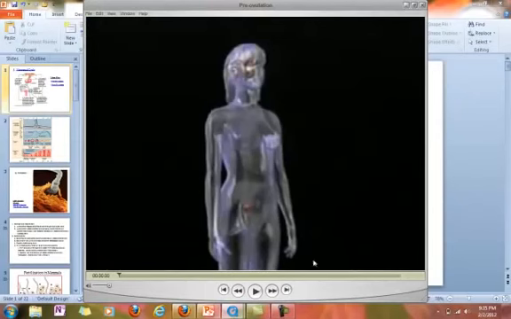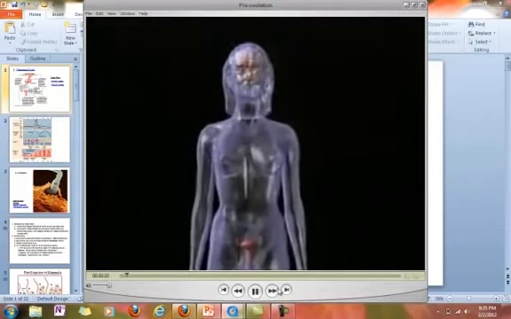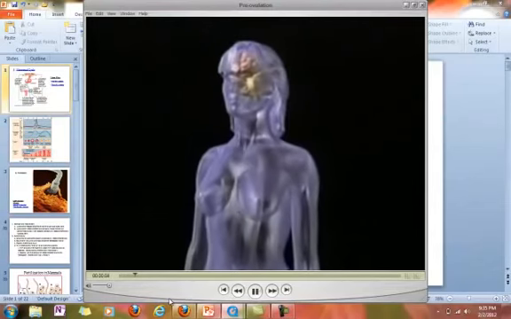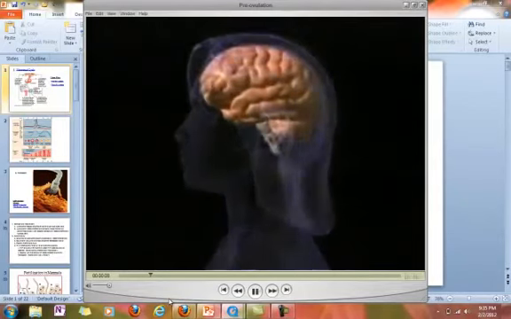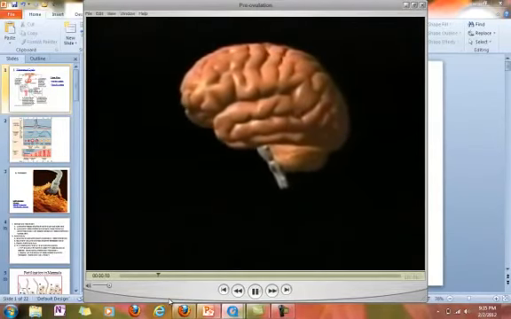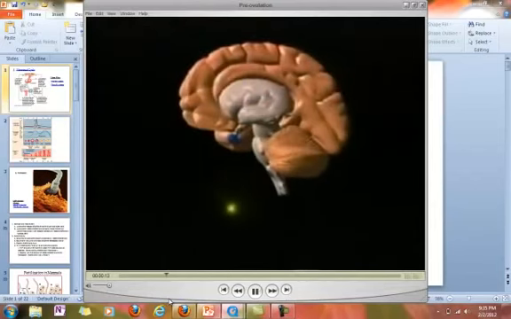A couple of animations now to help us better understand how this works. The release of a female egg occurs as part of a repeating sequence of events known as the menstrual cycle. First, the pituitary gland releases molecules of FSH, or follicle-stimulating hormone.